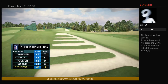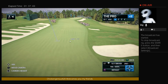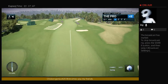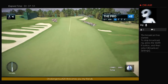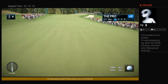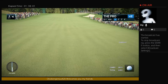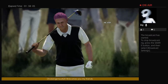Well, how about this hole, Frank? 499-yard par 4, the 15th. Oh, that's for sure. The church pews down the left. It's about 340 yards to get all the way past them, so that's not really an option. Bunkers down the right side, they tell you you've got to somehow hit something in between both of those. And the reason it's another fairway you want to hit is a long second shot that's a little uphill to a green that, just like all the others, is going to take something special.